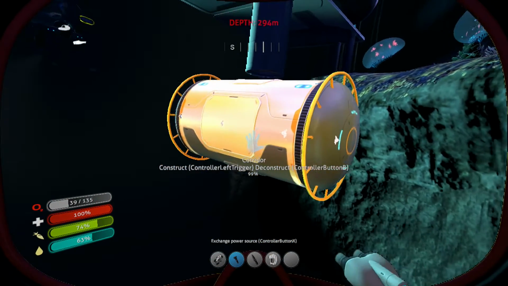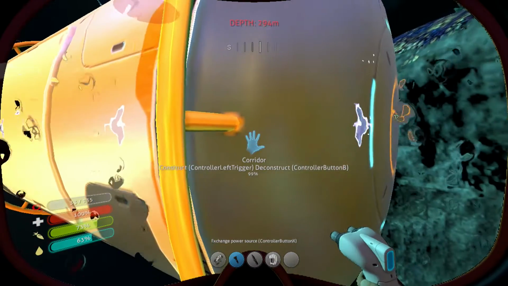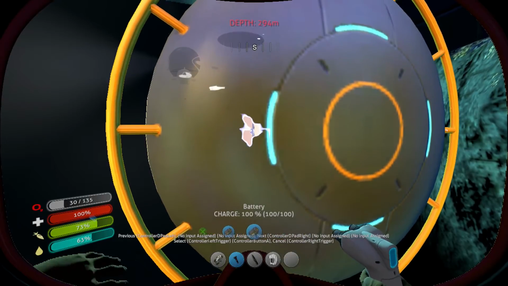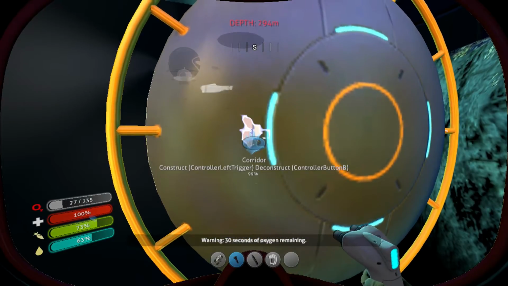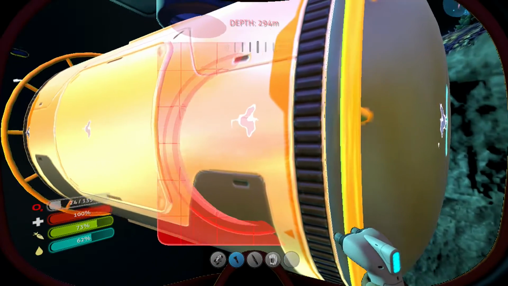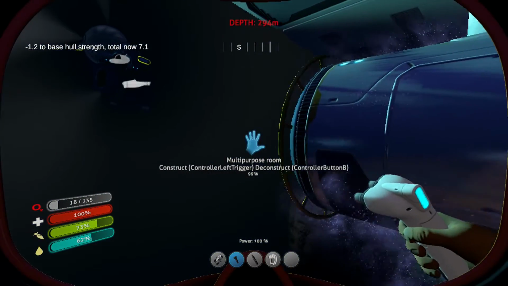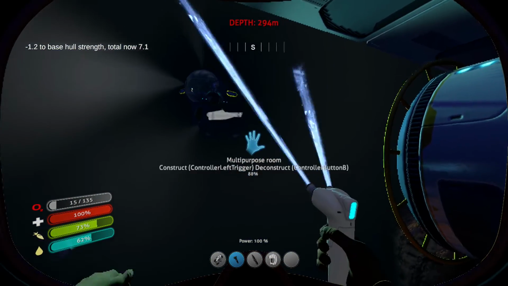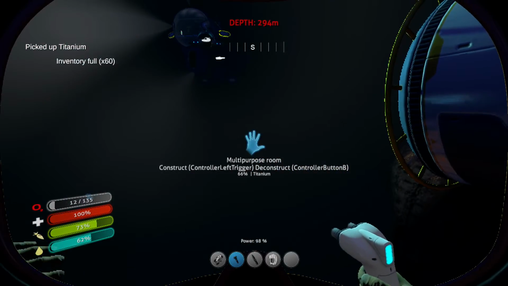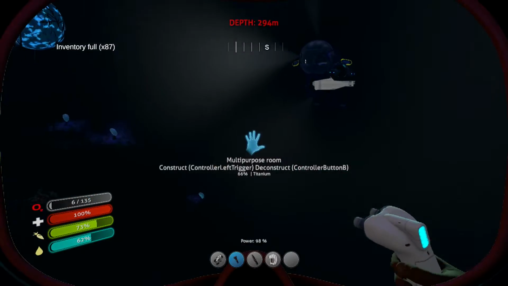Actually, it's not letting me deconstruct this either. Change power source, controller button X. Oh. Caution. I have never run out of power in this base building tool. Alright, hold on. Maybe that was the problem. Where's this multi-purpose room there? Okay, let's see. There we go. Now that I have power in it, it actually will let me take it apart, so that's good. Well, sort of. Oh, my inventory's full.